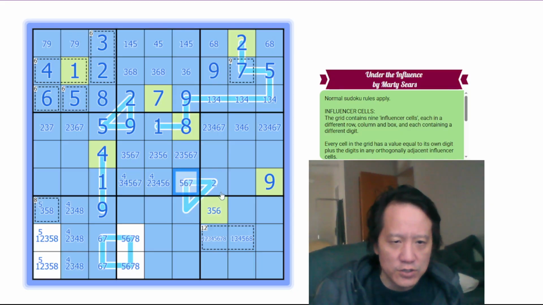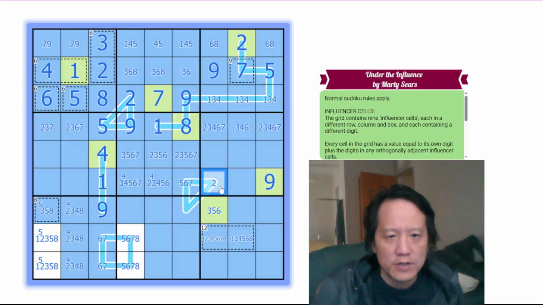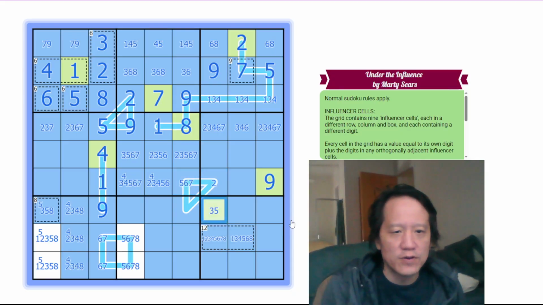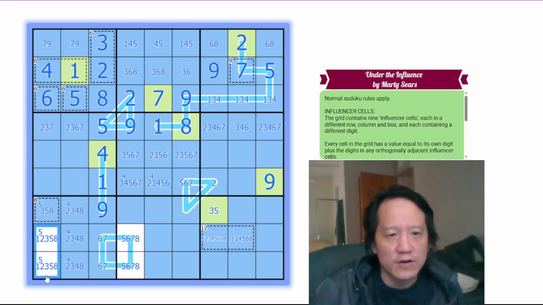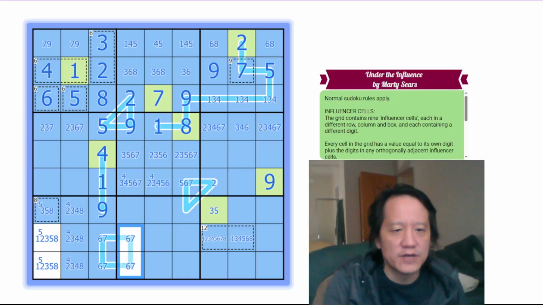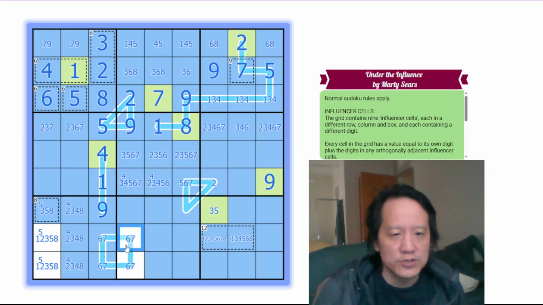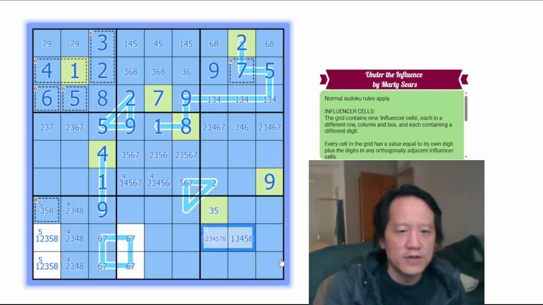These two digits are exactly the same. This cannot be 6 because 2 and 6 add up to 8. So this is 3 or 5 here. This is 3 or 5 here. Therefore, this must be a 6 here. So this has to be a 6, 7 pair, which adds up to 13. That eliminates 6 and 7 in the rest of the row because of the 6, 7 pair. Also eliminates 6, 7 in the rest of the column.